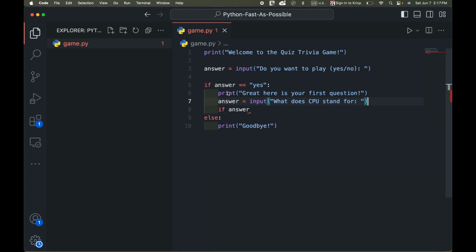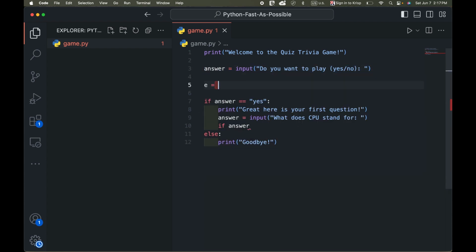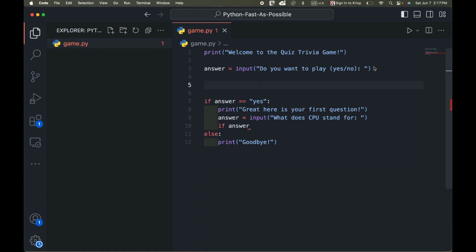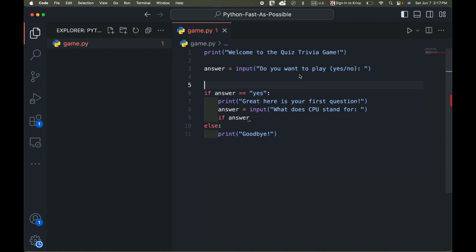So Python gets the latest code. For example, if I define a variable over here, e equals 5, then I later change it to 6, then Python will use this one. So just like that, we first use this, and now the latest one is this. So Python's going to use that because under this condition. Otherwise, it's just going to print goodbye.